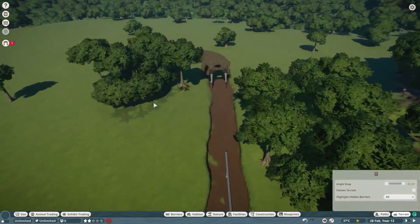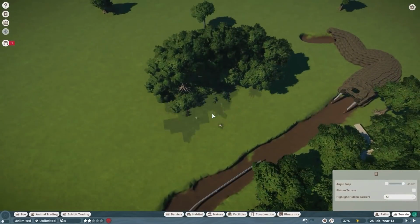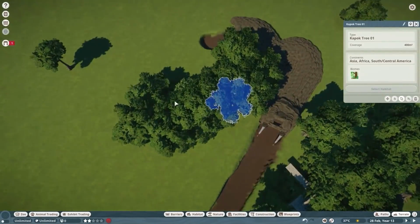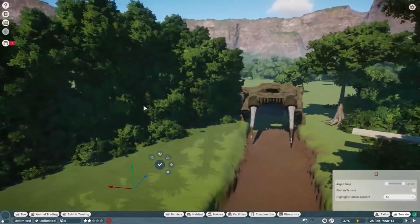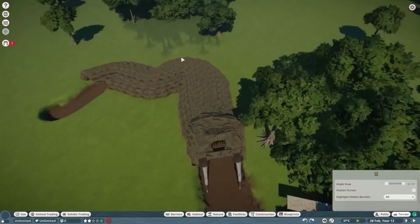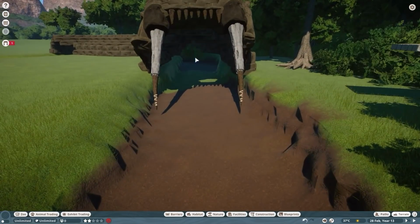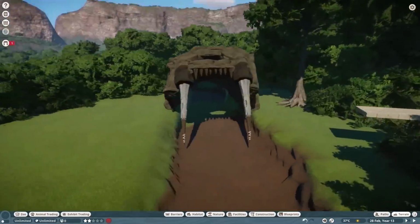Another reason I want to move away from the river tour is this. It's getting really, really boring and really annoying trying to make the banks of this river look interesting without a foliage brush, which I know I've been spoiled by, but it is what it is. It's really tedious because there's so much space to cover, and I can't have wide open space because at the end of the day this is meant to be a dark, overcrowded rainforest. That's very much the vibe we're going for.